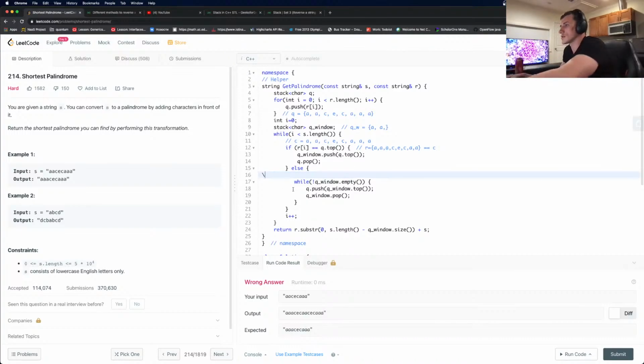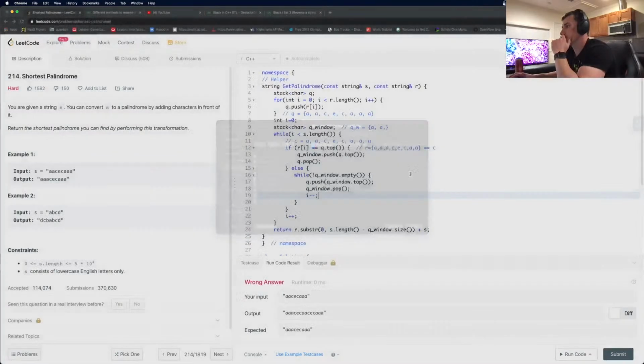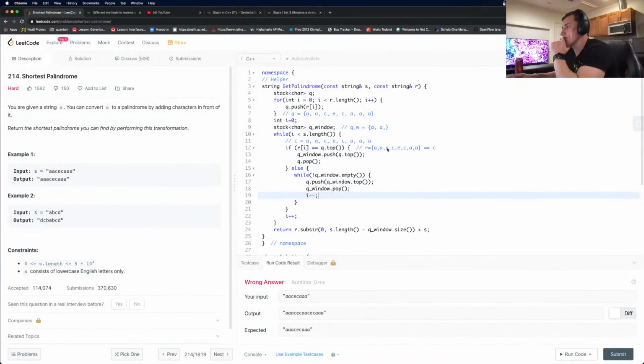Then let's just move this one. Just say I minus minus. So we move to this third one here. C doesn't equal A, so we start repushing A back to the original stack. And at the same time, we decrement I. So I is 0, but we add 1 now. So this one will be the first element here. And then we redo this thing.